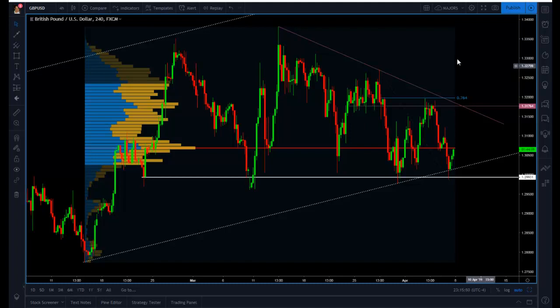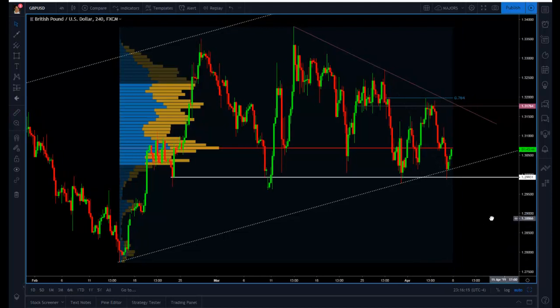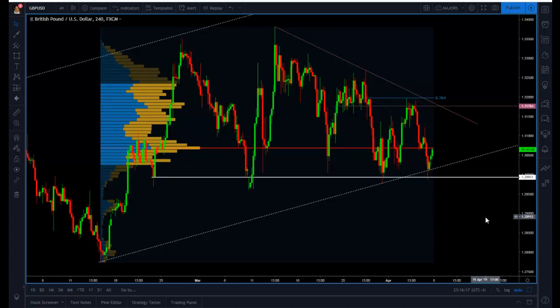but we already took half of our position, so we made 146 pips, and I am willing to risk these 146 pips that we have on the table for a breakdown of this level, which would mean that we could be adding another 200 pips to our trade. So in my eyes, it's a risk that I'm willing to take.